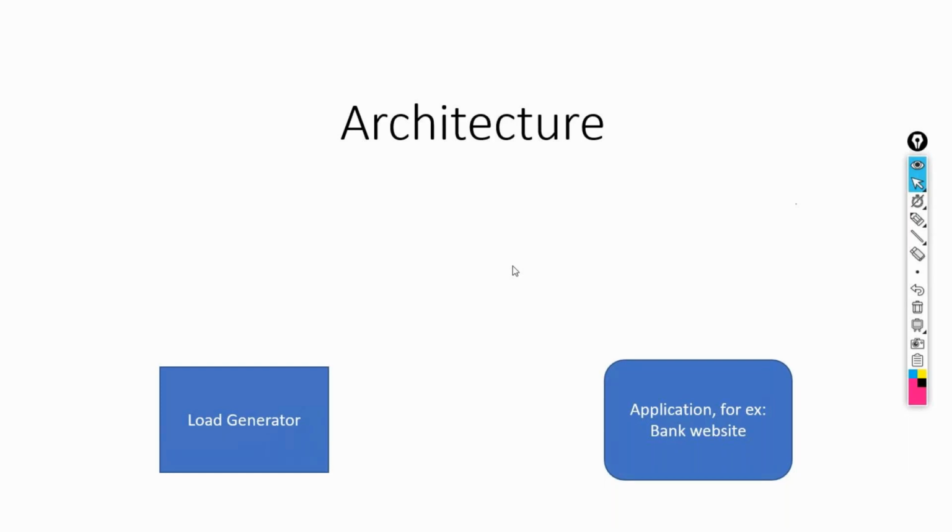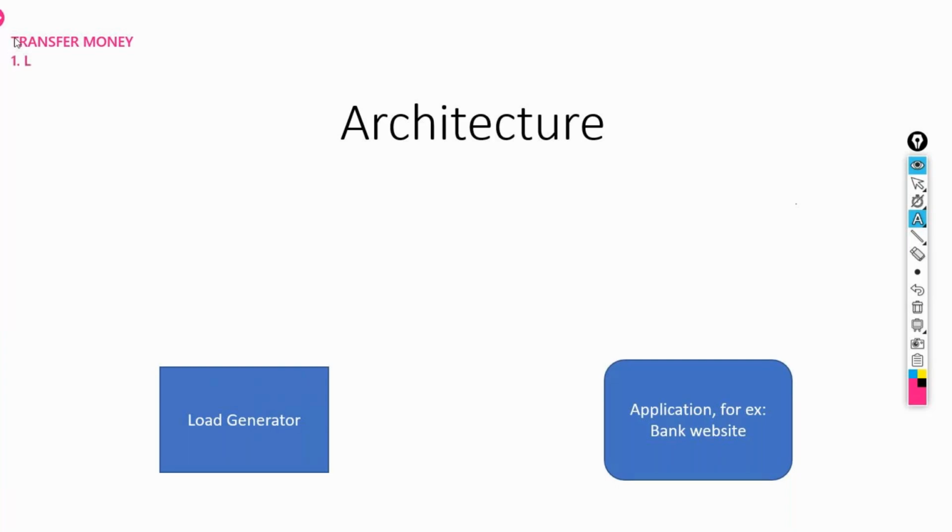Now let's say we have the machine ready, that means it can simulate some virtual users for us. Then what you have to do next? You have to do performance testing, right? Then how do you do that? I mean, on what basis you do that? Let's take the bank application. What is the important scenario for us? For any banking application, what is the important scenario? Let's say transfer money is one of the important scenarios. I hope you all agree that for any bank application, transfer money is one of the important scenarios, right? For that, we need to test the performance, right? So what are the steps involved for this?